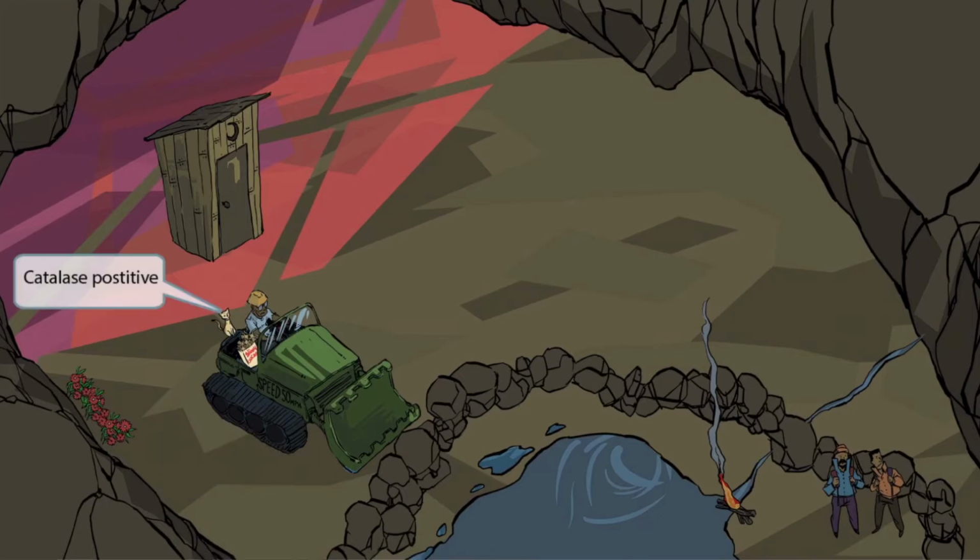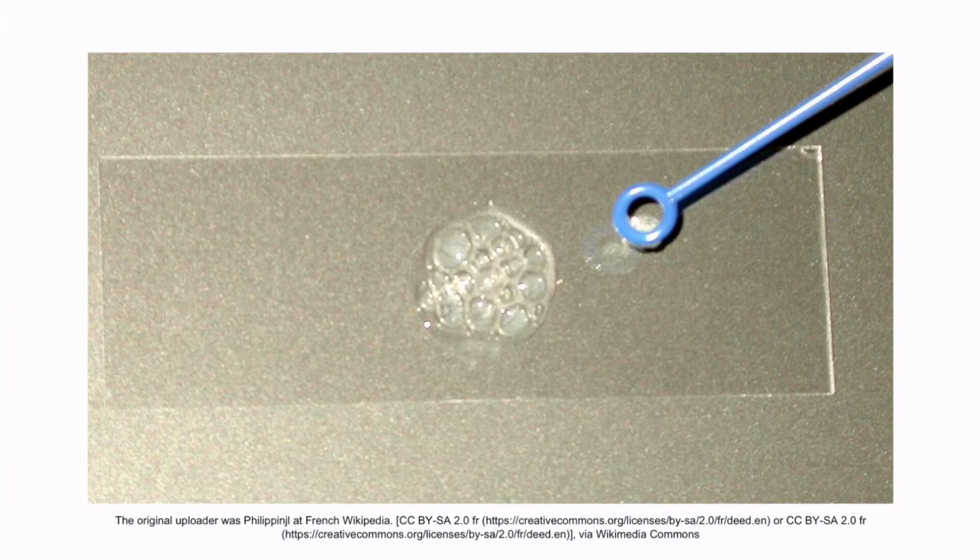You can see that now we've added a cat on the back of the bulldozer. And just like in our other videos, this is here to help you remember that E. coli is catalase positive. This is a picture demonstrating the catalase test, which we covered in more detail in section 7, which was our video on Listeria monocytogenes.